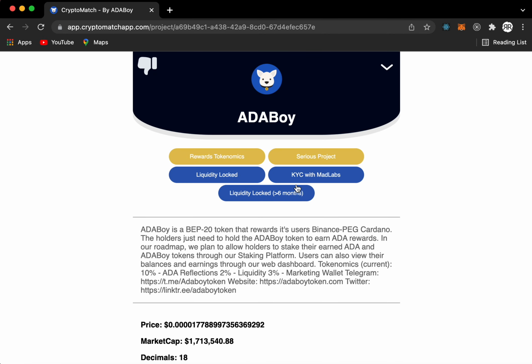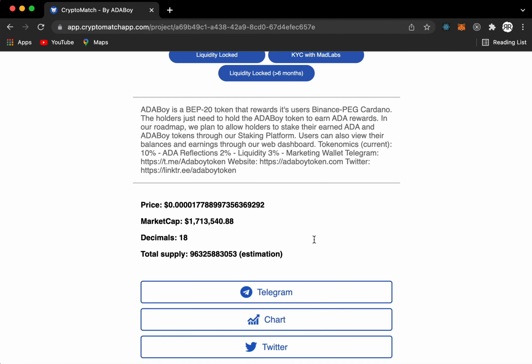Liquidity locked, KYC, right? Okay, well, where is that? So on the mobile version, I want to have more links. They say it's locked, give us the link to the lock. They say you're KYC, give us the link. You say you're audited by CertiK, give us the link. So then people can check their integrity right here before continuing.